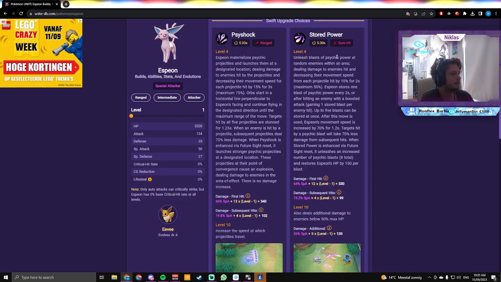And then the other option we have is Stored Power, also 5 second cooldown. Unleash blasts of psychic power at random enemies within an area, dealing damage to enemies hit, decreasing their movement speed from each projectile hit by 10% for 2 seconds, max 50%. Espeon stores one blast of psychic power every 2 seconds, or after hitting an enemy with a boosted attack. Oh, so I get one stored thingy per boosted attack, good to know. Up to 5 blasts can be stored at once, okay.